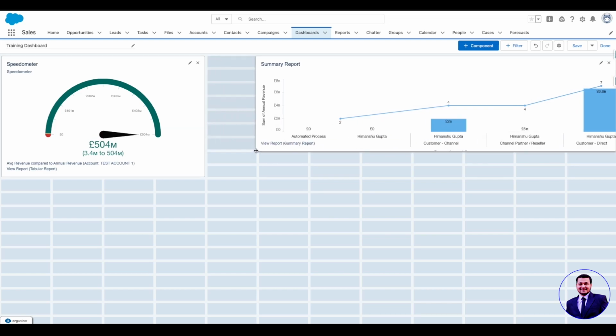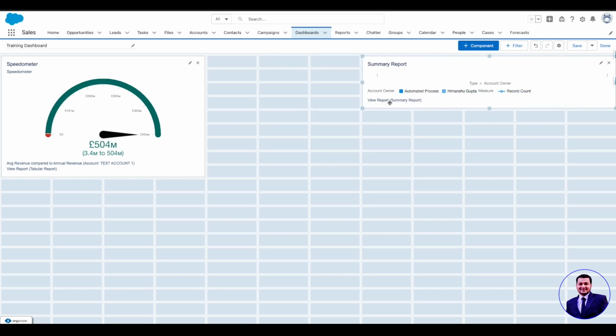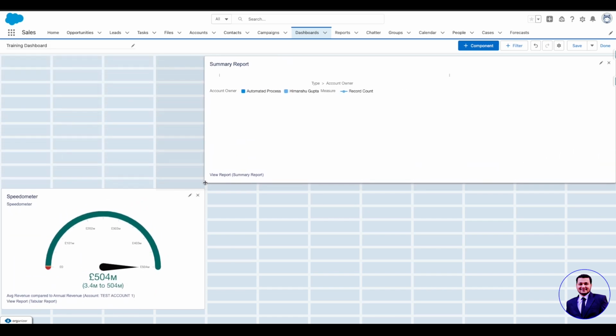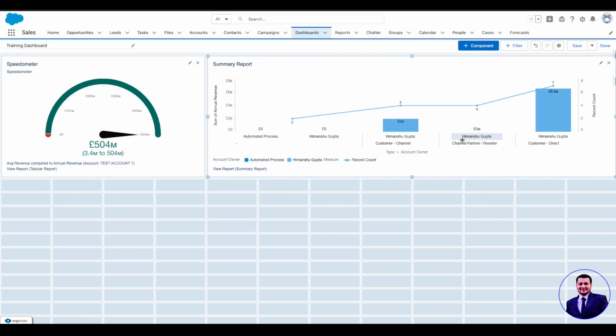If I make it smaller, these things go out of place, and if I make it even smaller, then the chart has actually gone away. So that's how you play around with the UI and see whichever is more readable to your eyes. Always make sure these things are aligned to each other and don't make it very messy.